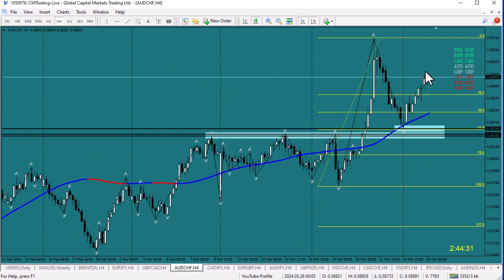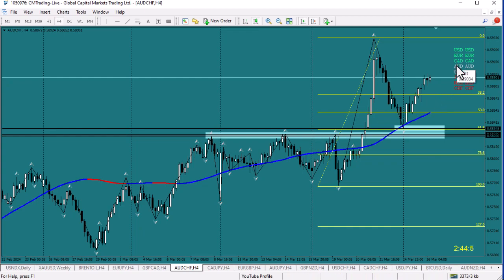Aussie Swiss. I included this line this morning. I was waiting at these levels, missed it, didn't get it. Came short of that, so that's actually very, very strong and bullish. But I won't chase. I would like to see a retest of all these levels, or one of these levels at least this first one, which I drew in this morning. But if it can test the bottoms, I would like that, really. I would really like that.